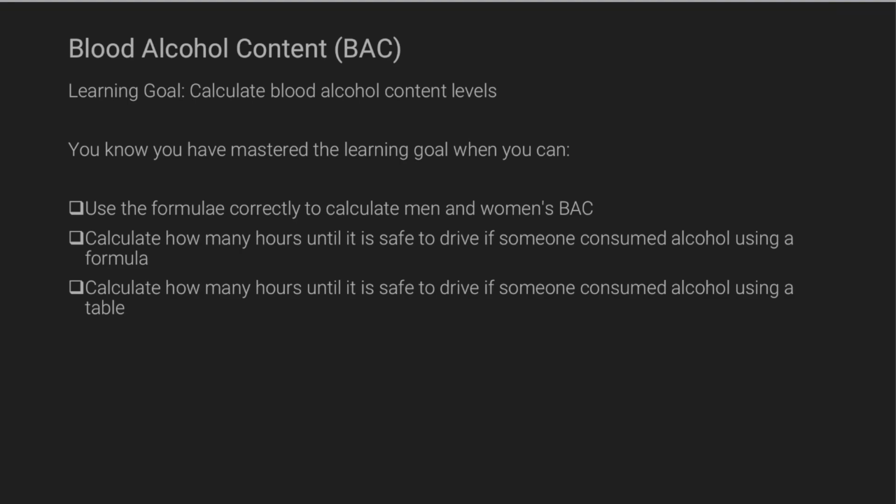We're stepping back in now to a practical application of the stuff we've been using. So basically the substitution and a little bit of rearranging the formula that we've done over the last few lessons. Now we're going to apply it specifically to this formula for blood alcohol content. You are given this formula on your reference sheet, and we're going to look at how to use it correctly.